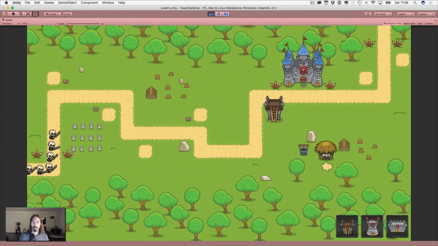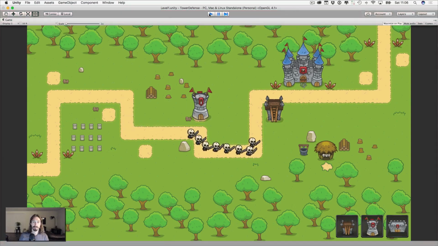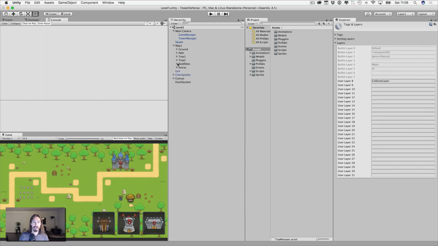So let's build a tower. All right, sweet. Let's try to build a tower over it. It's not doing it, but we can build a tower there. All right, cool. So that's one bug taken care of, right? Sweet. Let's move on.